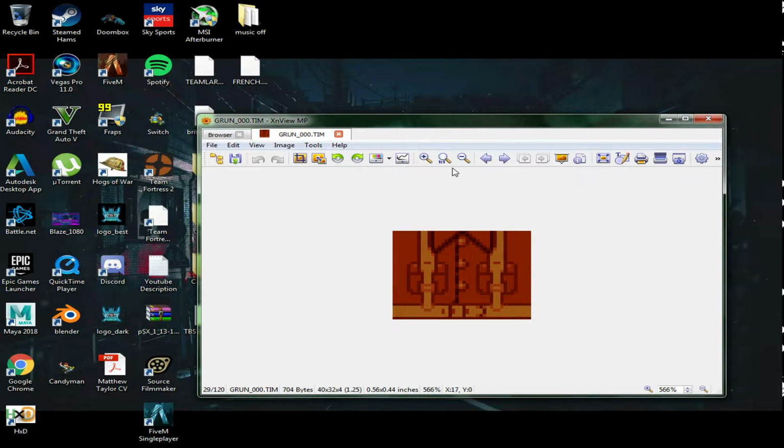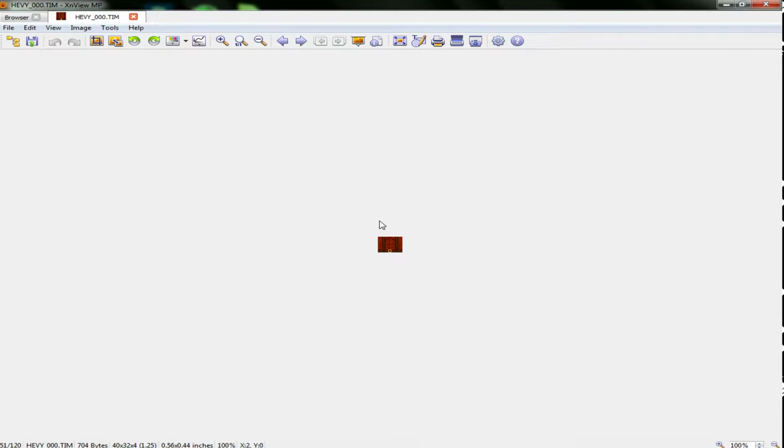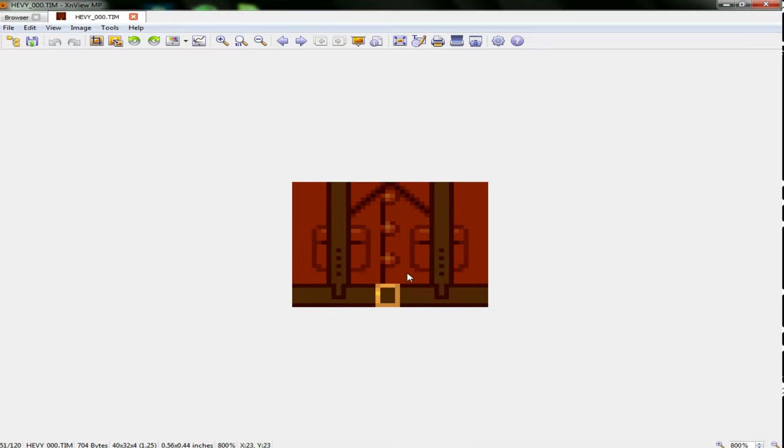You kind of need to know your color palettes in a way, so as I said, I don't want to get things to be too complicated for you guys, but as you can see, as you scroll through, you've just got a tiny square. You're like, what is that? What is that for? So you're going to have to play around with it a little bit, but you scroll through them all and you can just see them. Like, this is obviously the heavy weapons one. I also should note that the hat textures are separate for each team. They can be found in the same directory for Hogs of War, in the chars folder.